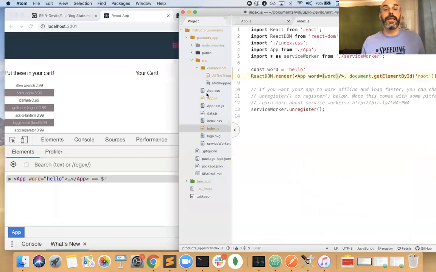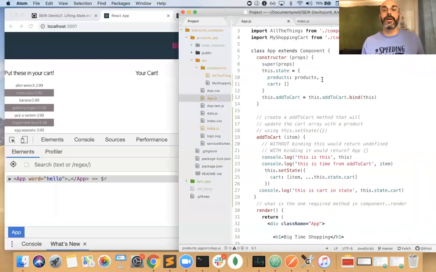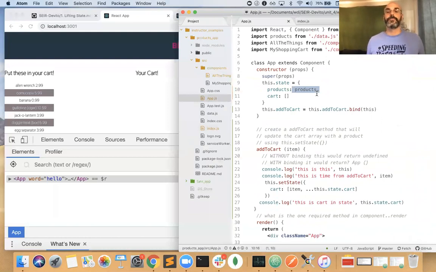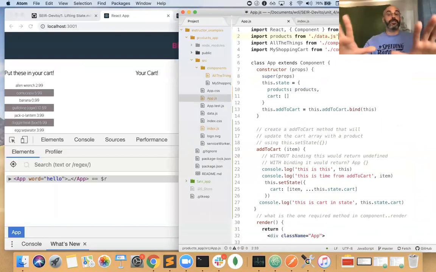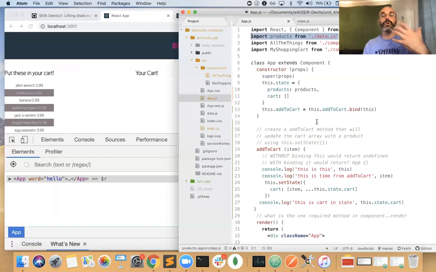I could have, in app, access to products. Where is products coming from? It's from your data.js. Yeah. So I could have passed in data this way, and this is a good way of doing it. No one's saying it isn't. I could move this data import into index, and in index, I could pass down products as a prop. They would have achieved essentially the same thing. I'm trying to think of a use case for either or, but they both would suffice to do what we're looking to do. And what we're looking to do is to get products into app so it has access to it, right? That's our ultimate goal.